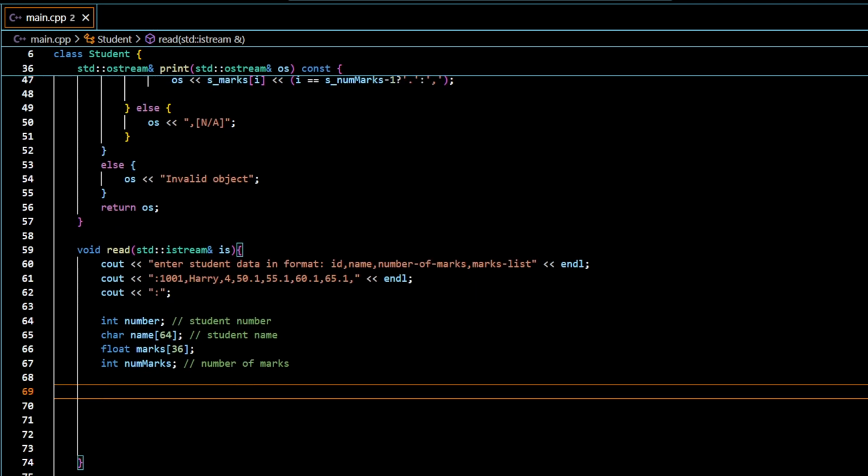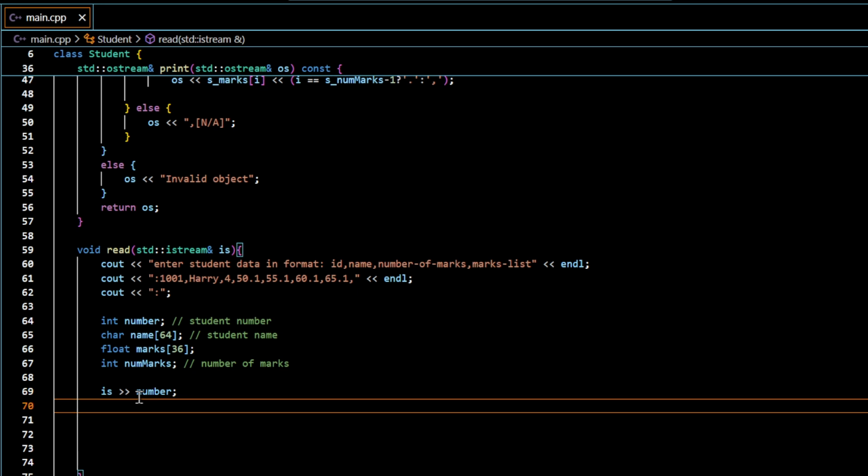So what we want to do is first, let me use this is object to read the number, right? Is number, and it will read, and because sometimes the user may enter characters instead of a number, in that case the data is not properly read.